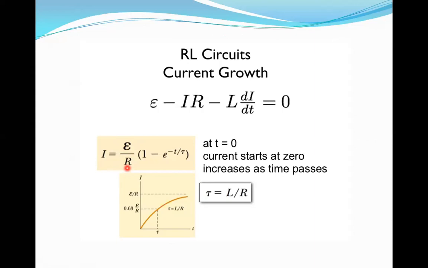Now we have two conditions. As we say I is equal to I naught into 1 minus exponential of minus R by L into T, suppose this exponential of minus R by L into T is equal to 0, then what is T? The time we get is infinity. It means if T is equal to infinity, then I is equal to I naught. Only when the time is infinity can we say that the current has reached its maximum value I naught.